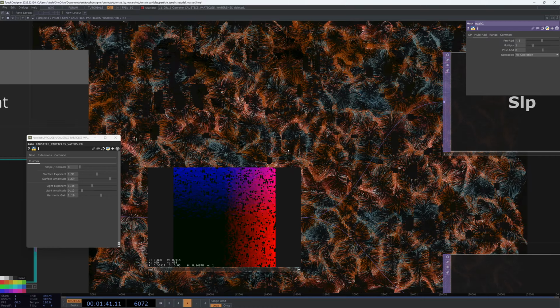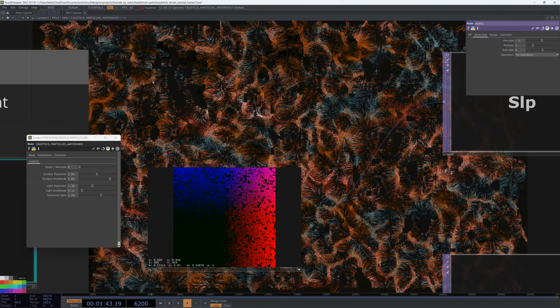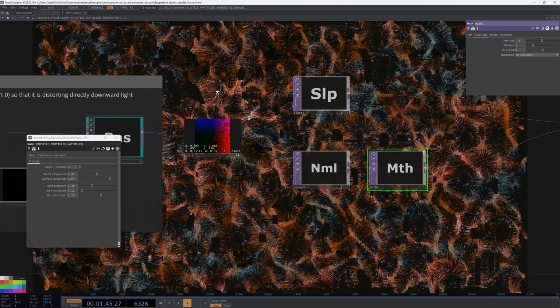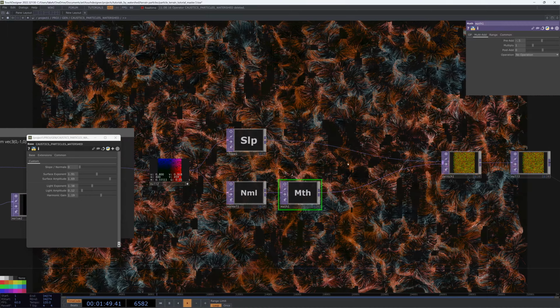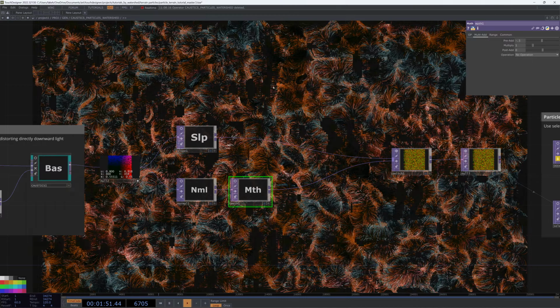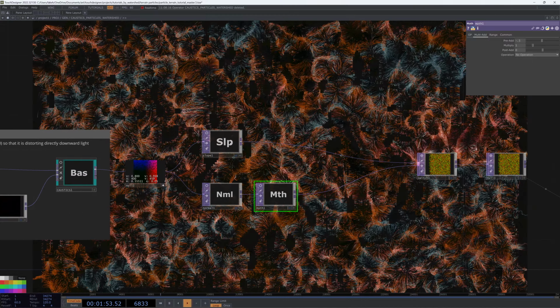We're seeing some clipping and some artifacts on our actual particle system, which is obviously not what we want. So we will handle that very easily.